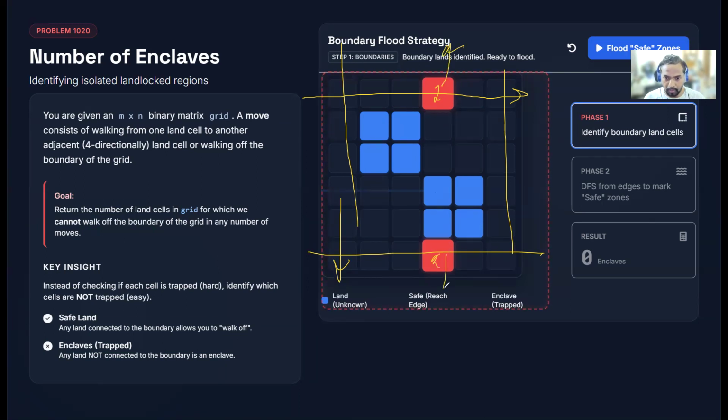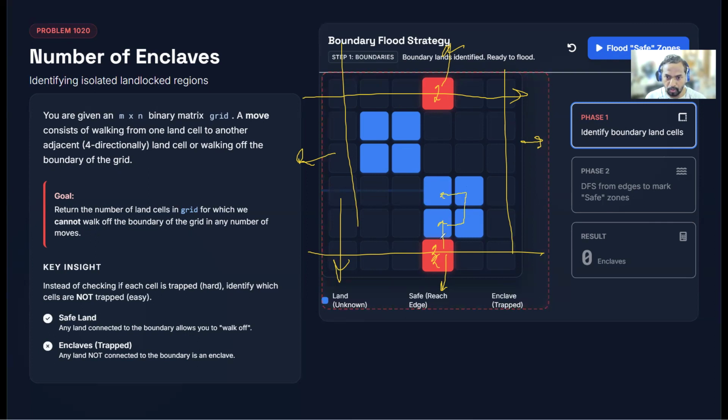Similarly, if you're here, you can directly go and move outside as well. If any of these particular cells has the value one, you can also go and move here from here, right? Similarly, from here to here. And then what we will do, the moment we find anyone on these boundary cells, again we'll follow the similar DFS algorithm and see if there is any connected node which has the value as well.